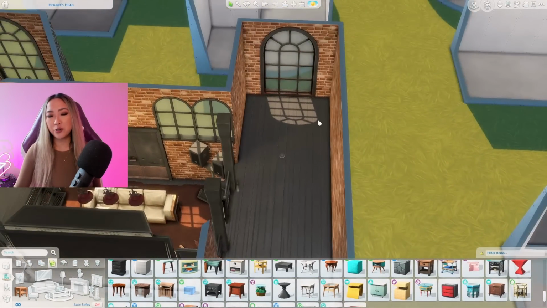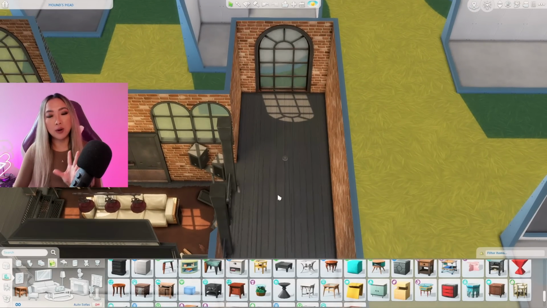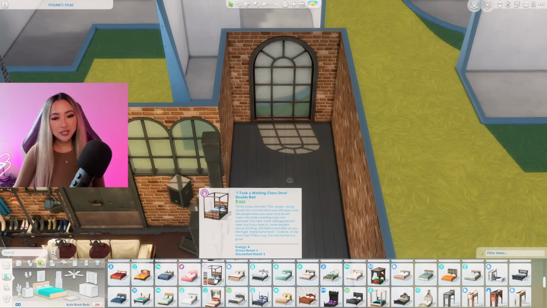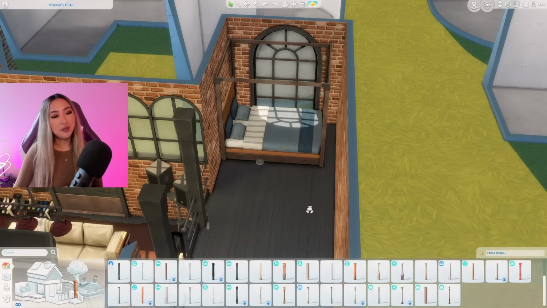Now it is kind of like an open concept loft bedroom, so I think it would be best if we put the bed around the corner here just so there's a little bit more privacy. Now for the bed, we did get one in the Industrial Loft Kit. I don't mind the blue swatch, why don't we keep that?